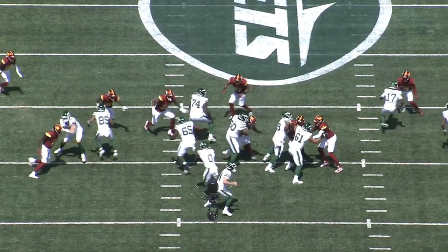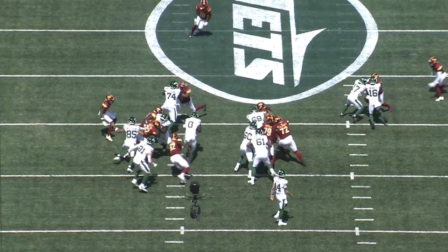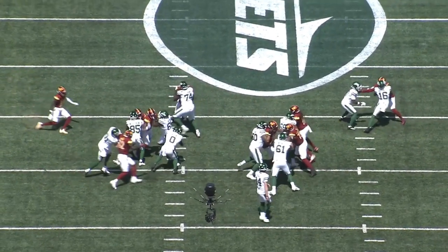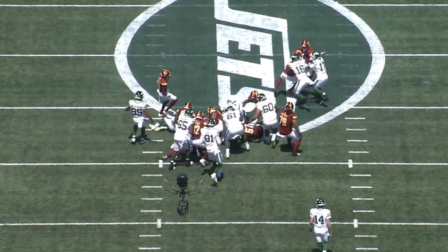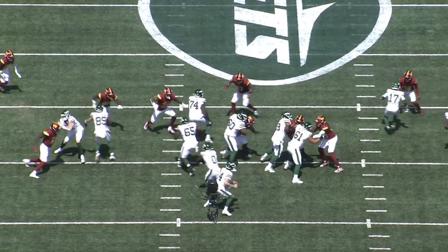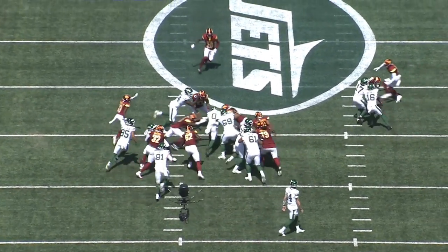I like the thinking. I like the reaction. He slips a little bit, gets his foot and gets away from him a little bit. But we all know the Jets have crappy turf. But I like the vision. Trying to hit that right there. And he still makes the most out of it. Gets about 7-8 yards. Good job of seeing it, sticking the foot in the ground, reading the blocks, running the daylight.